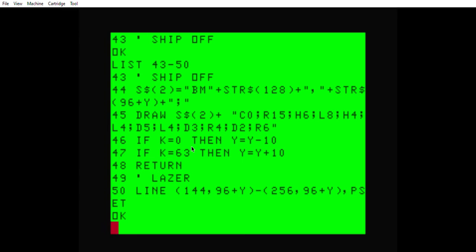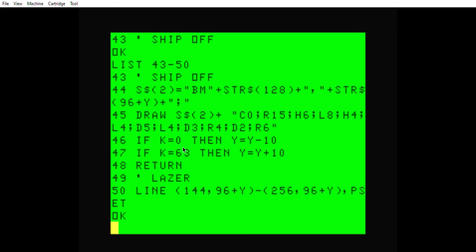Wait a minute. No. We are turning it off, but K isn't being touched. K is not being touched. We're just turning to the left, so these are not true.